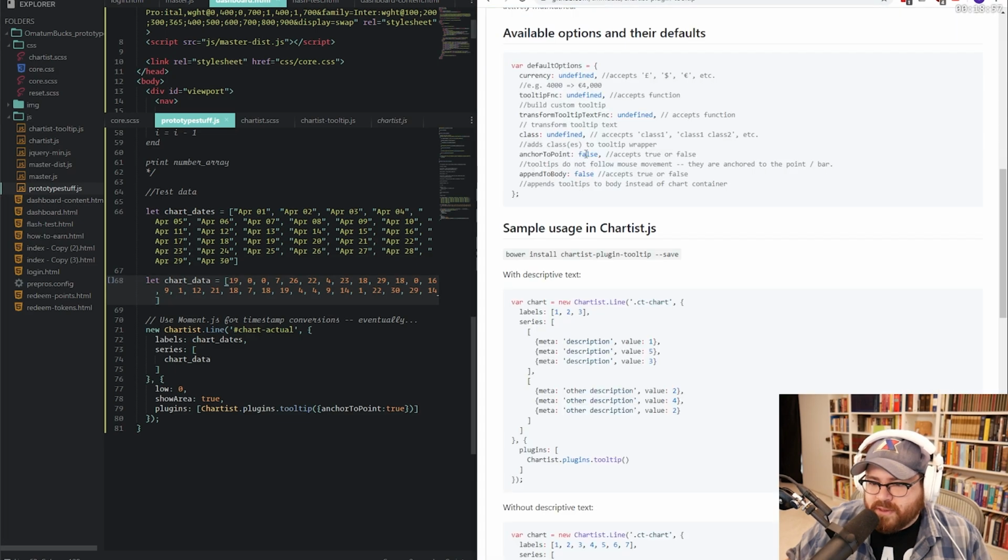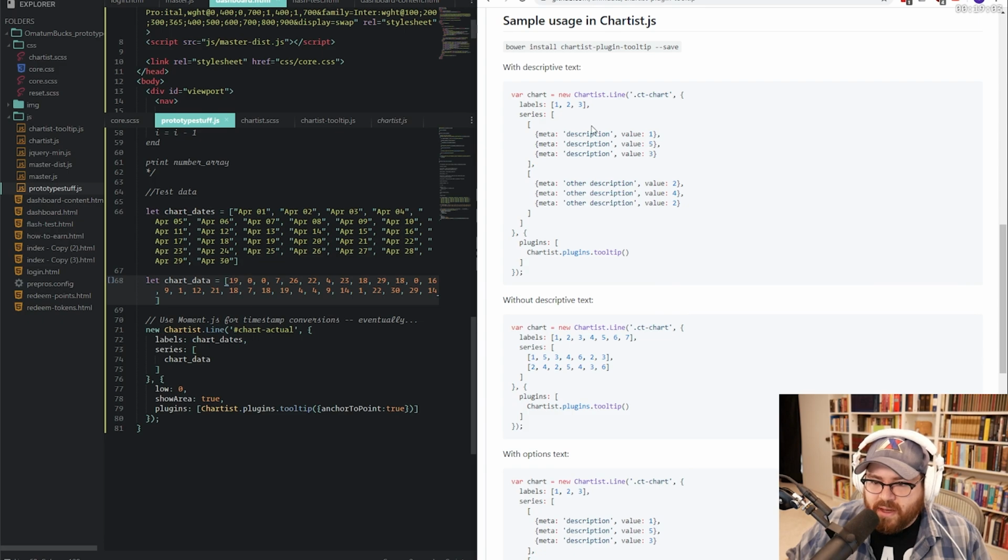So there's nothing here that says turn on the series. However, what is this thing? So this is showing description and value as part of the series. Is that how we should have been doing this? So we're going to need to generate, it looks like, the chart data, which is this, as an object array. And then I don't know if meta is the proper word for that, but that might be what Chartist wants. So we can pull that together.